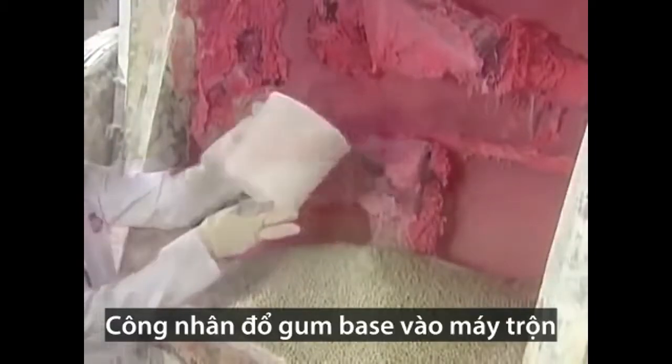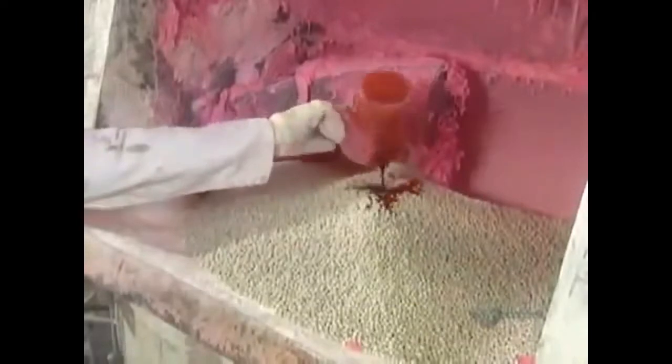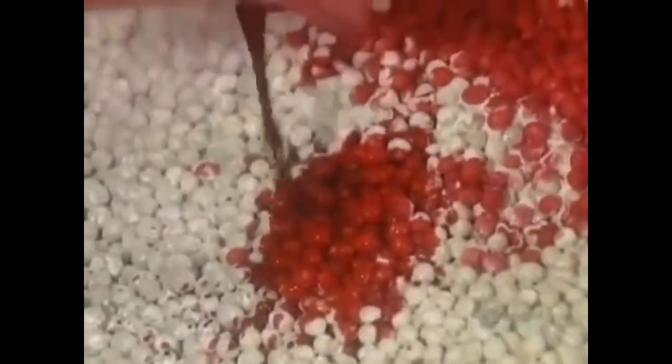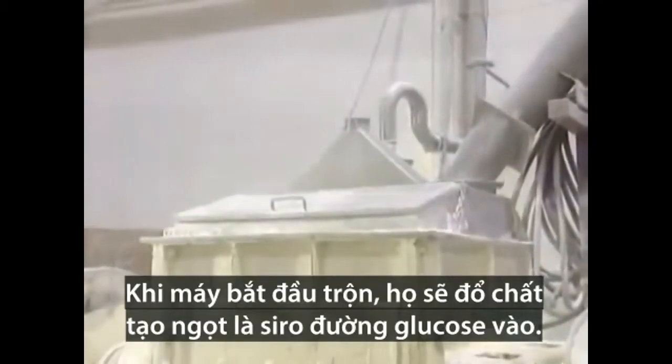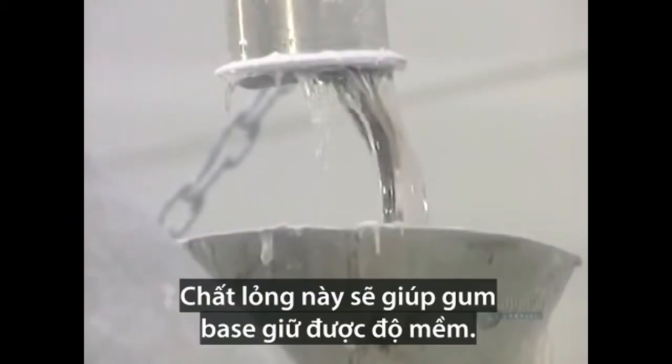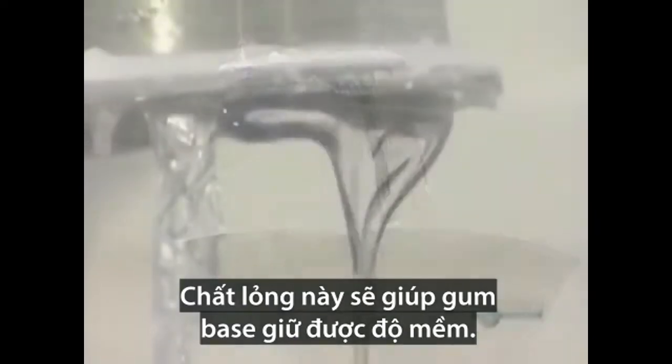They pour the gum base into a mixer. Then add color and flavoring. As it begins mixing, they pour in glucose syrup, a sweetener. Because it's liquid, it helps keep the gum base soft.